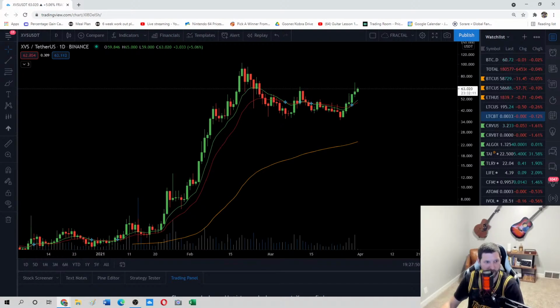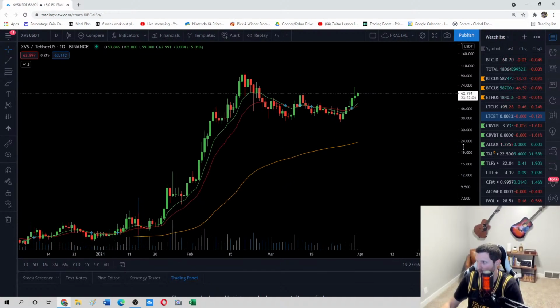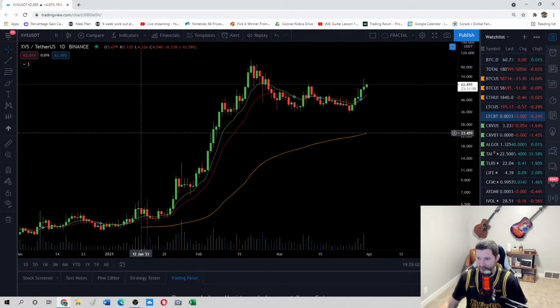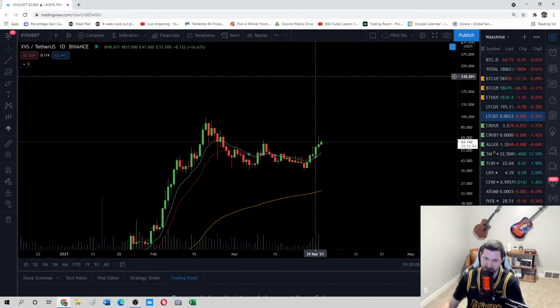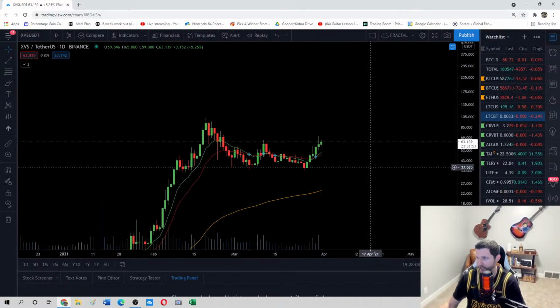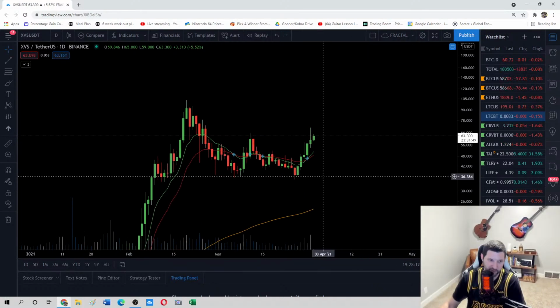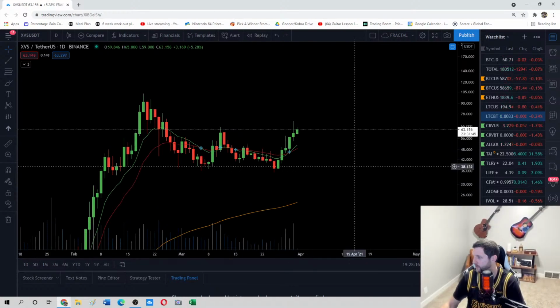Am I a fan of Harmony 1? I don't really have favorites. I have a couple. Like, I really like UTrust, UTK, just for fundamental reasons more than anything else. But I don't really get too hung up on these coins, you guys. All coins go up really fast and they go down really fast. I don't get too attached to them. I just like to trade them and make extra money in the meantime while Bitcoin's just going sideways.